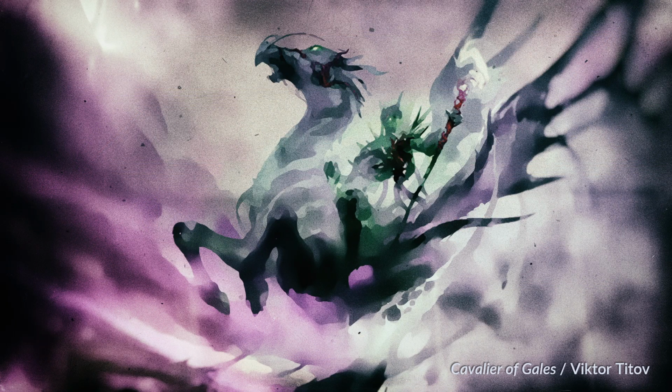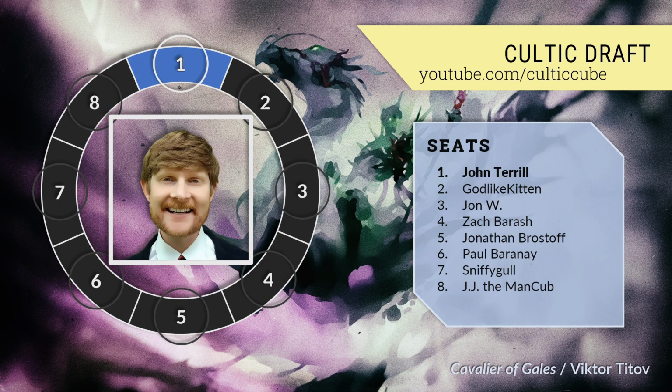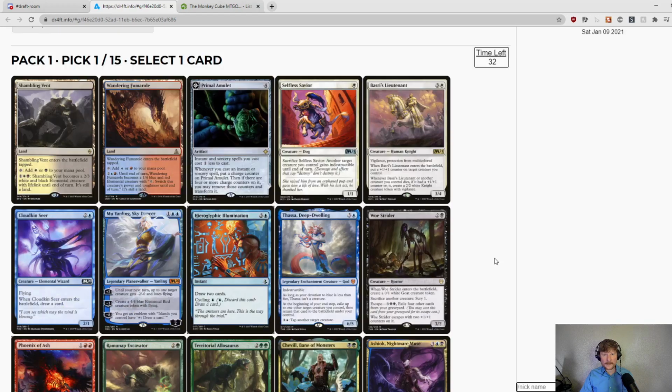Next up we have me, your friend John Terrell, host of the Cultic Cube YouTube channel and the Chateau Cube podcast. On with the draft. All right, everybody, we are here to draft the Monkey Cube. This looks like a super fun environment. And what have we got here?